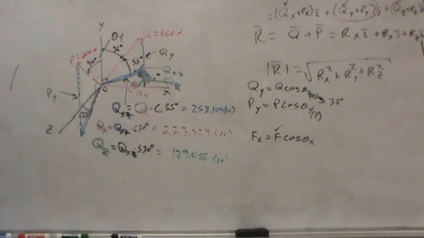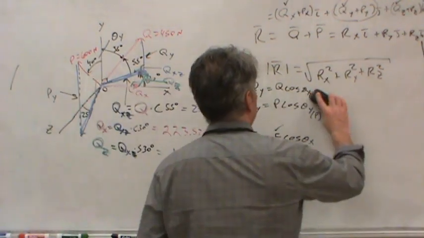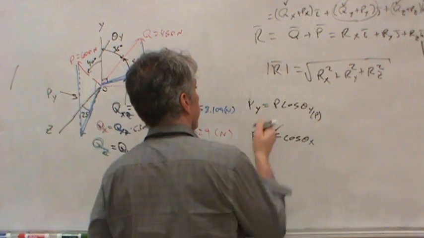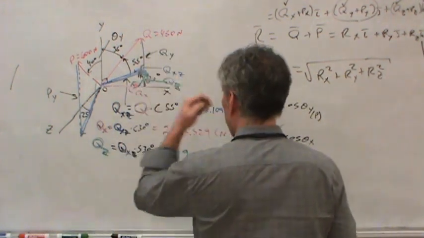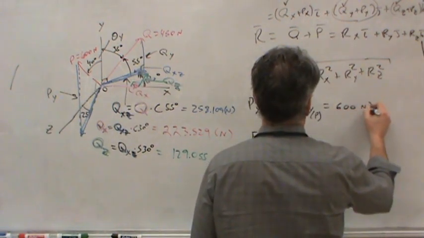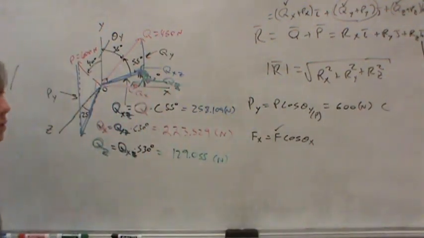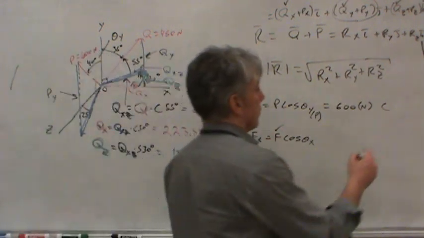What do you think I'm going to try and get next? P. Q1. Stuff with P. We could get PY. That's the easy one. Let's go ahead and take care of PY so we can stop thinking about that, and then we'll go from there. You're right. PY is the easy part. That's this vertical part here. So that would be 600 newtons times what? Cosine of what? Right, so it's 40 degrees.